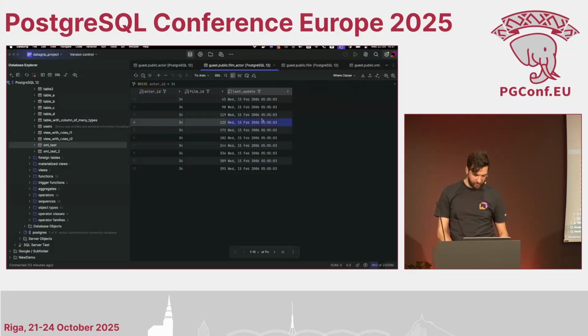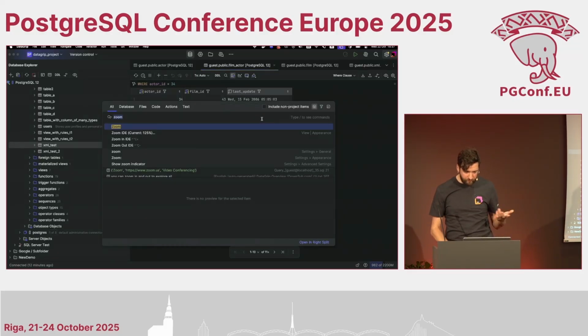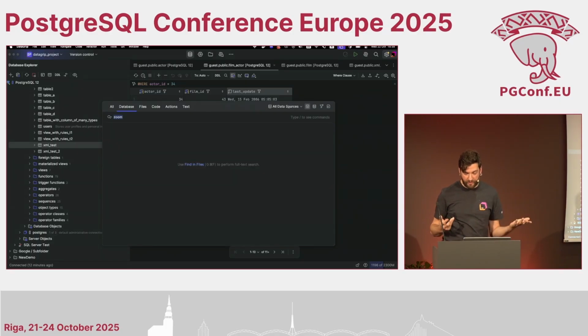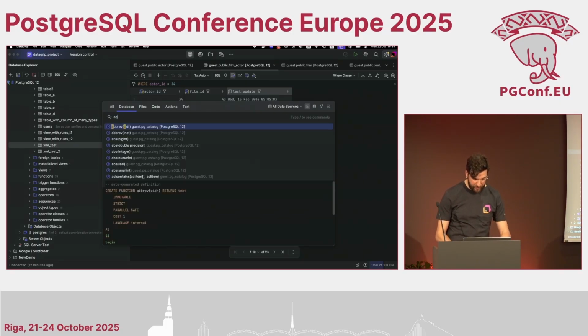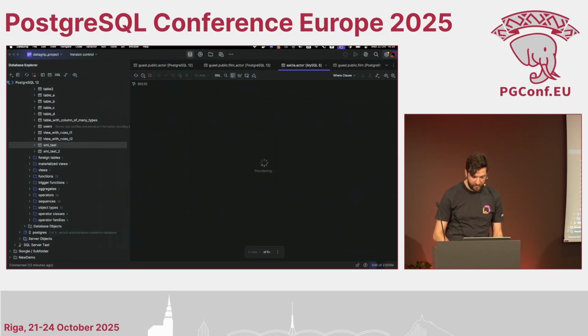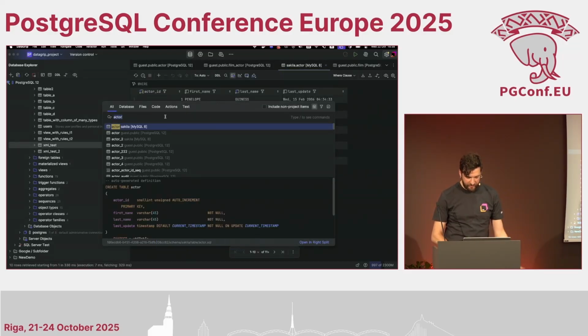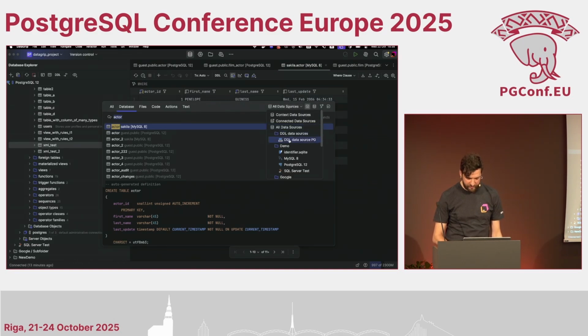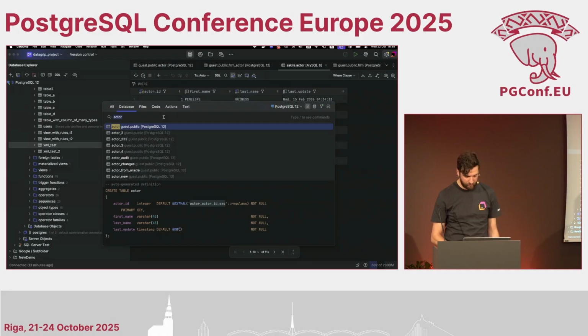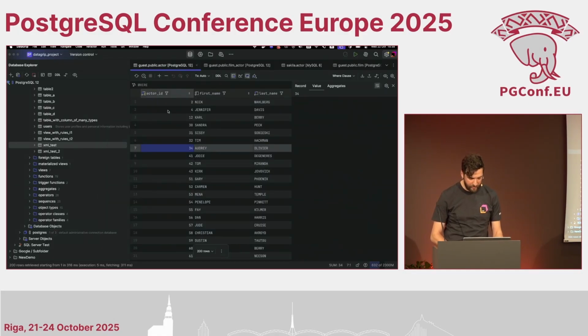Double shift is something you use for navigation. Here you have a lot of tabs. First of all, the database tab is where you search for database objects. So if I type just actor, I want to find the actor table, I press enter, and I'm navigated to the actor table. This is my SQL table. If I want to use only Postgres, I just need to filter, I'm searching in this data source, right? This is more or less clear, and now I'm navigated here.